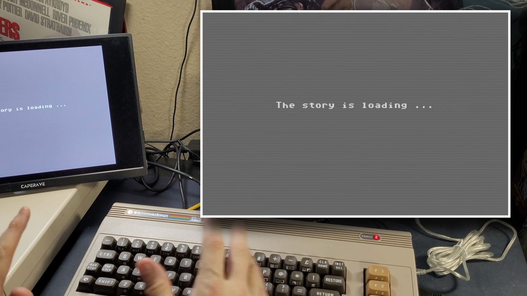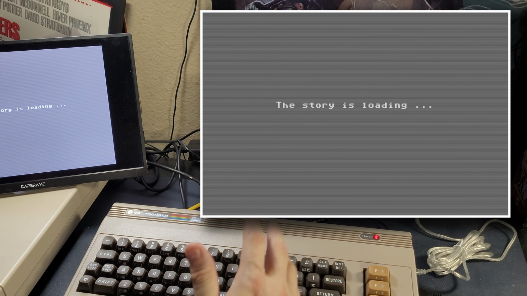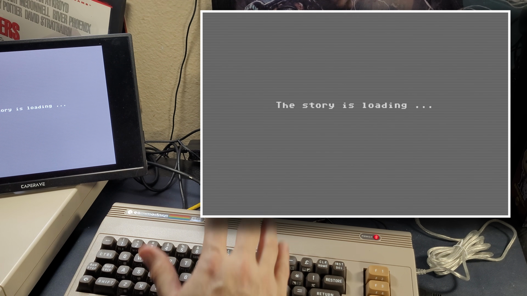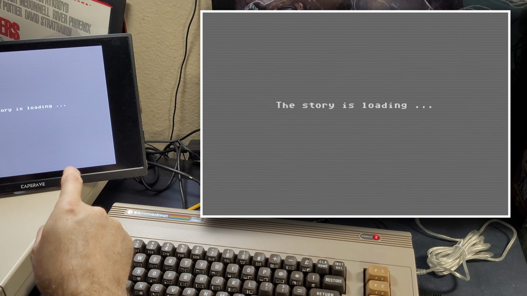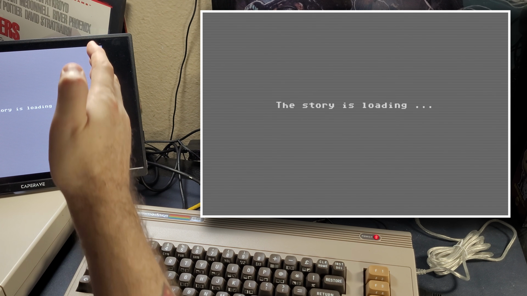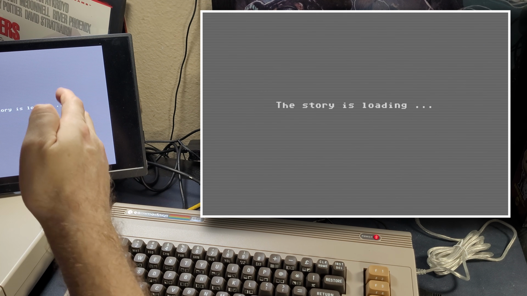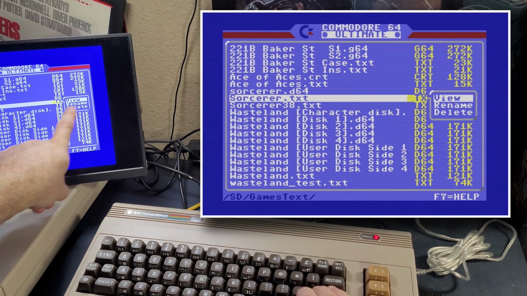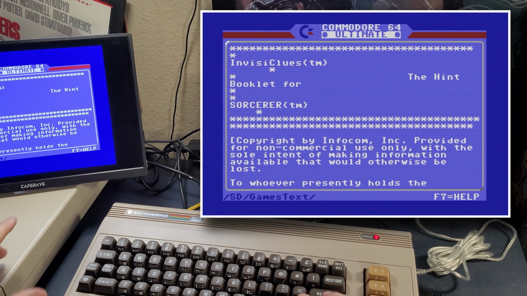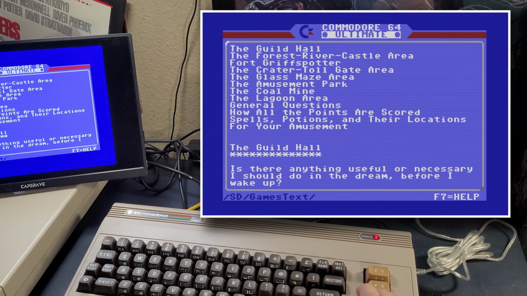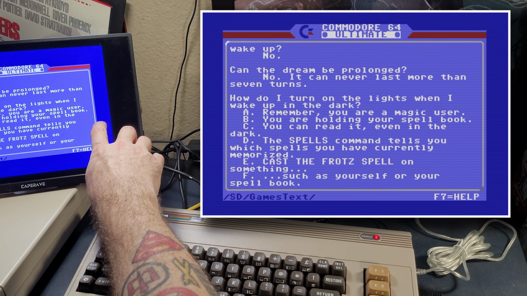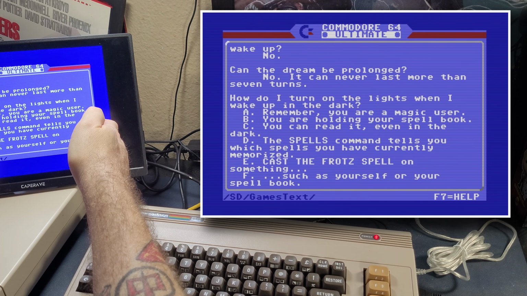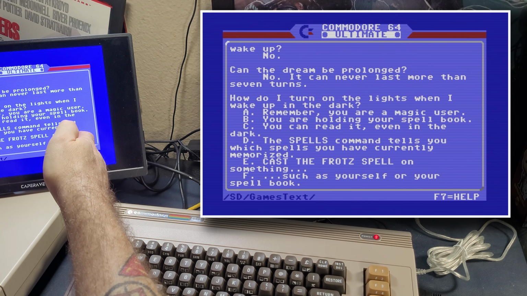Now, there are a few things you need to know about. First, most text files you're going to find out there with game manuals are designed for 40 columns or greater, depending on what platform they were originally for. Now, the Commodore 64 Ultimate's file viewer, while we are running on a 40-character screen, this is just taking too long to load. If you take a look at the viewer of the text file, oh, that doesn't look all that good at all, does it? You'll also notice that the viewer has a line character on the right and left, which means you don't even have 40 characters to use. You've got 38 characters to use.